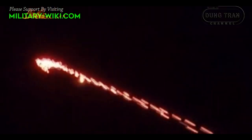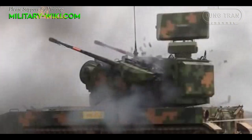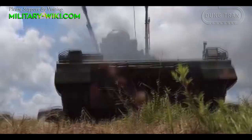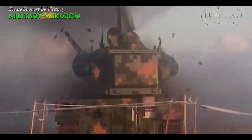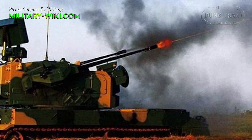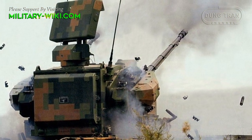The anti-aircraft gun system can defeat almost any air threat as well as various ground and surface targets, including light armor vehicles. The Tab-09 has a range of about 4 km against air targets. The 35 mm cannon has a cyclic rate of fire of 550 rounds per minute and a muzzle velocity of 1,175 m per second. The system carries 280 rounds for each barrel, with a reloading time of 7.5 seconds.